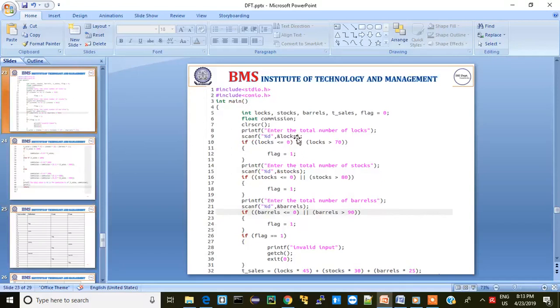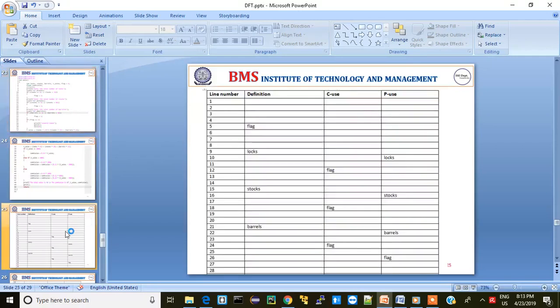So here you are defining the value of logs, that is, during runtime the user will be asked to enter the value of logs, and that is called a defining node. So you will write logs under definition, that is, you will write only the variables that you have defined.